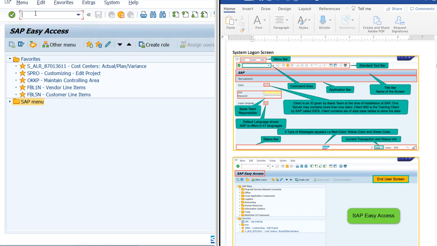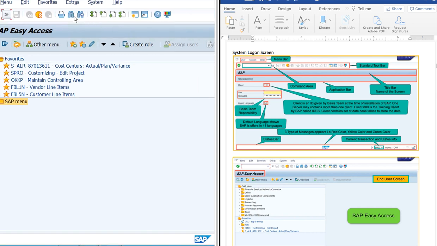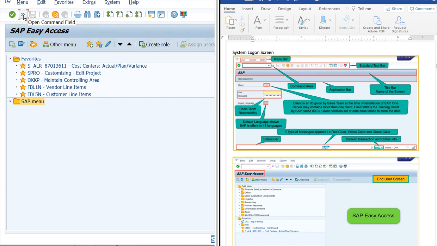Second is called the command bar or command area. Next to the command area, if you click this, it will close the command area. Now this second bar is called the standard toolbar.